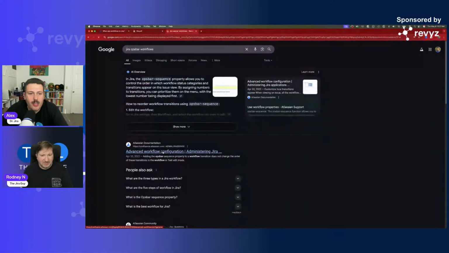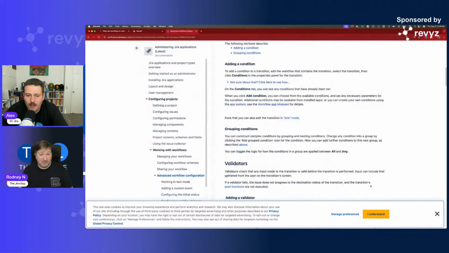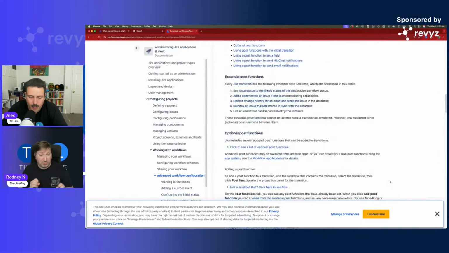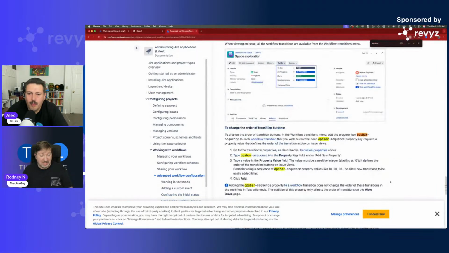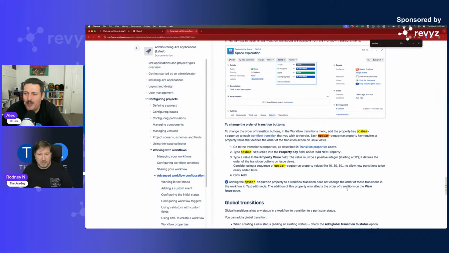Ops bar sequence. Now, this is very advanced workflow configuration. This is something you have to go looking for to set. So a lot of Jira admins don't know about this, and if they do, it's kind of the secret sauce they want to keep to themselves. But workflow properties can do a lot of powerful things that just aren't in the base workflow.